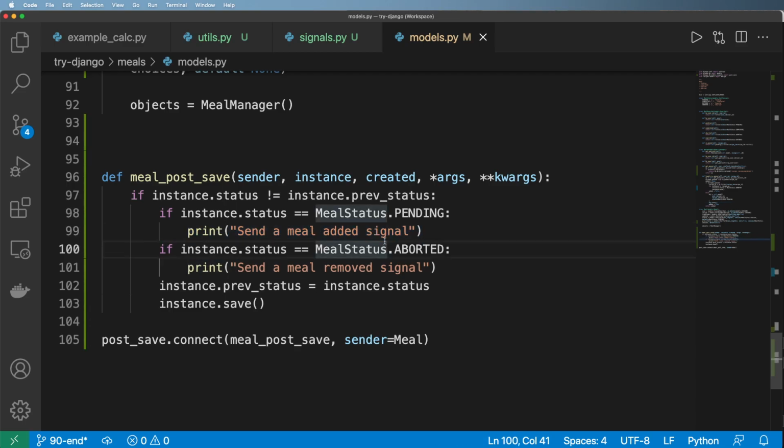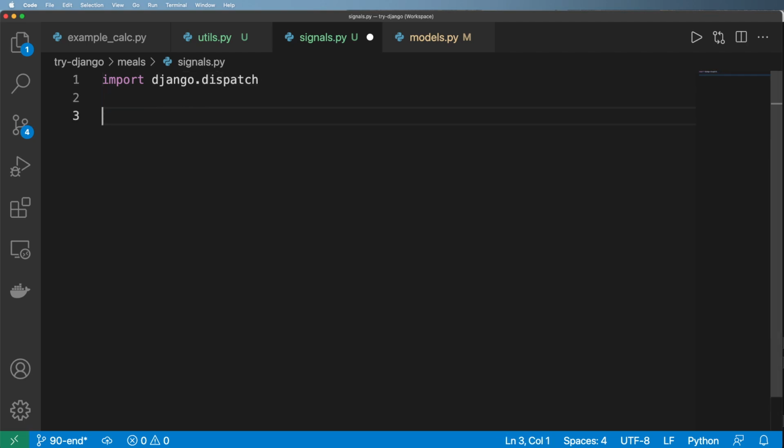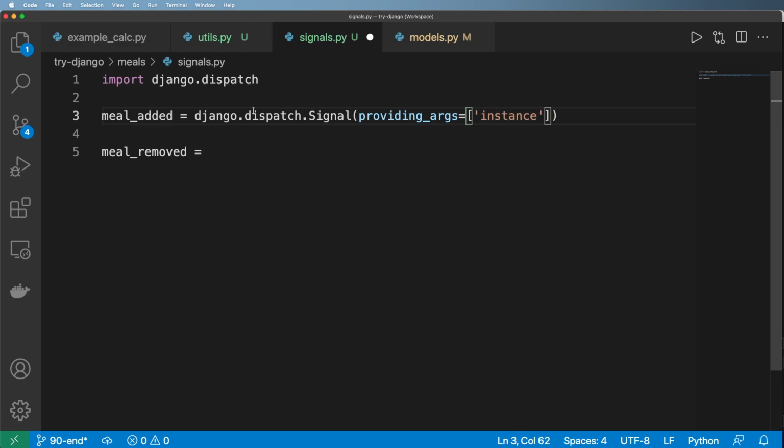This is something that I might want to have on my entire application. I might want to know when these things are added. That's why I'm using signals as well, as in other parts of my application might want to know when a new meal has been added to the meal queue or a new recipe has been added. So to create the signal for this, we'll do import django.dispatch. This is coming from the Django documentation. The signals we're going to call meal_added and also meal_removed. These are simple. It's just django.dispatch.Signal, and we add in providing_args, and we want the instance, the actual instance that is going to be triggered from this signal, just like that.